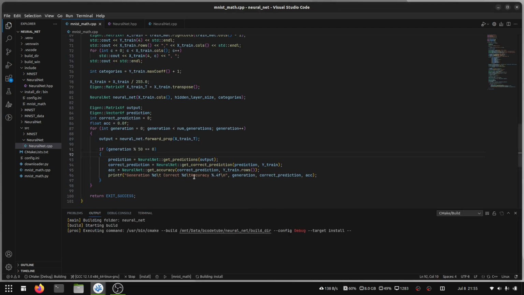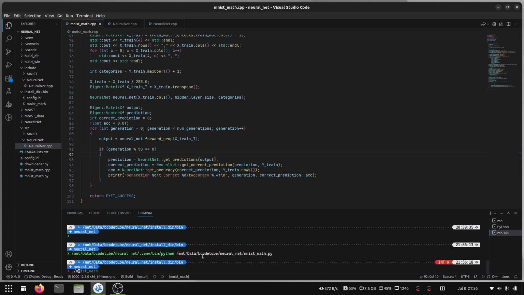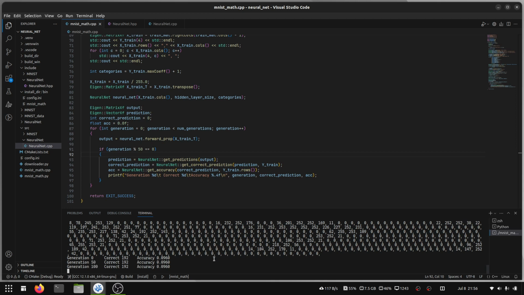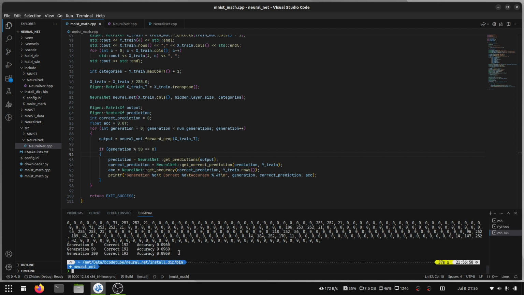Let's take a look. Again, these numbers are not changing because we are not doing the backpropagation. We are not updating our neural network. So let's update the neural network now.